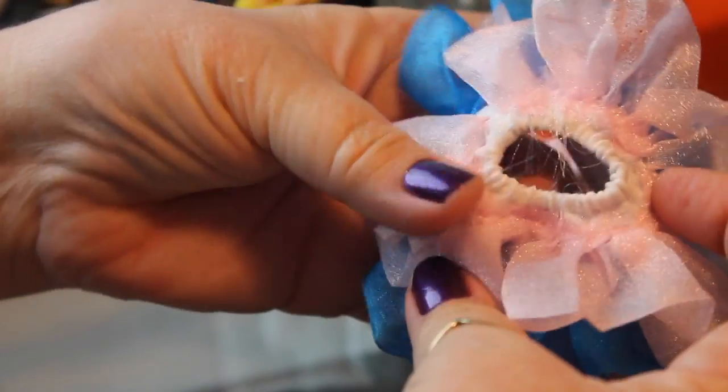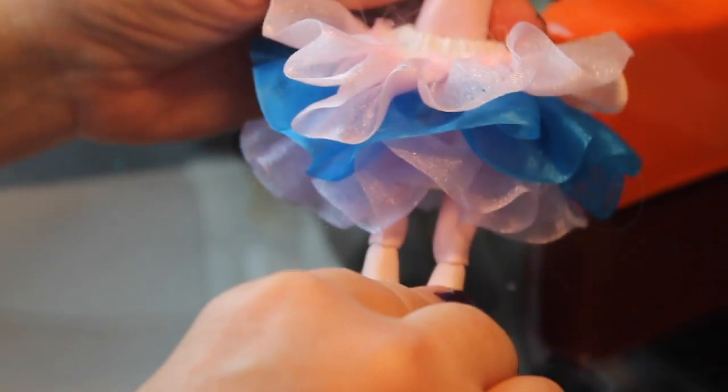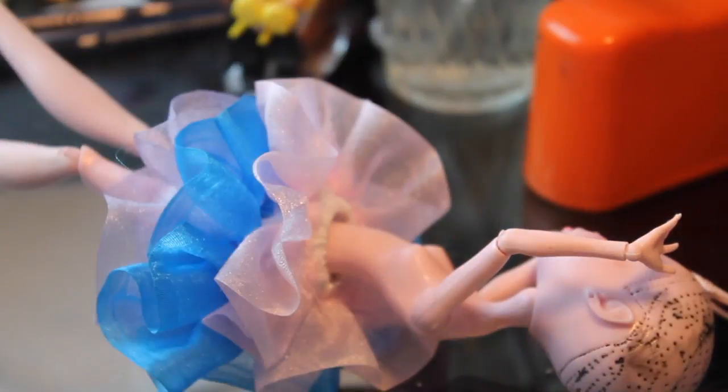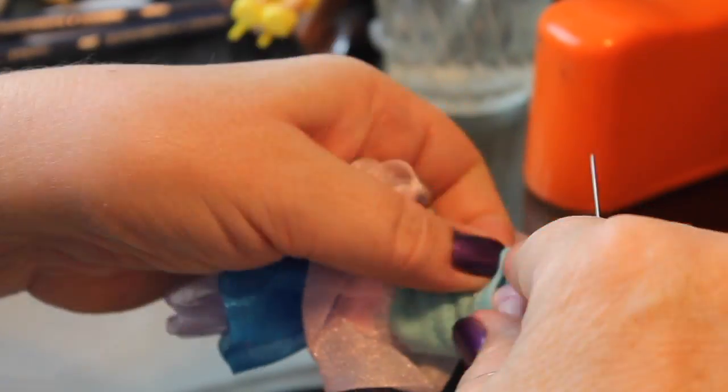But anyway, I hope just from watching it, you can see what we're doing here. Now, when we take it off, then it goes to the size of the elastic and gathers the waist, and we've got a nice little gathered waist there. All right, so now let's slip it on the doll. And there's our little skirt. You could also use this for a tutu. I sort of like the look after I made it, and maybe we'll do a ballerina project next. What do you think? Let me know if you'd like to see that in the comments below. Ballerina doll project. Yeah, that would be cool.